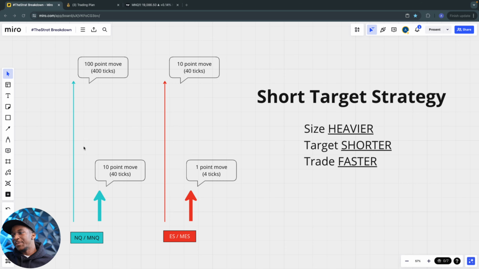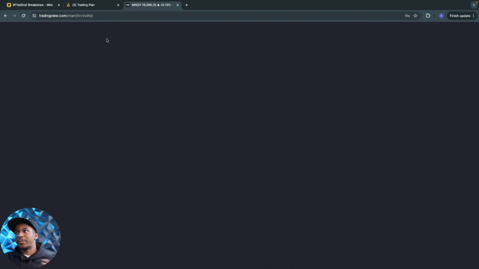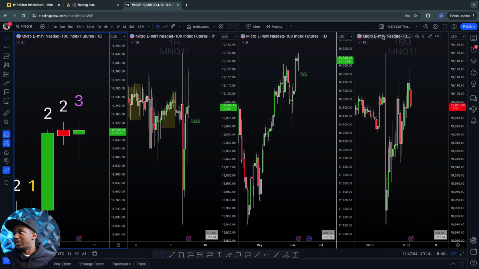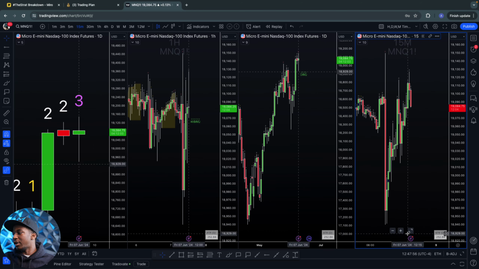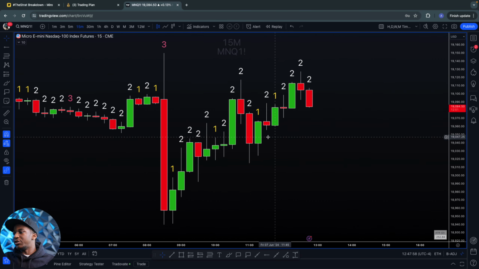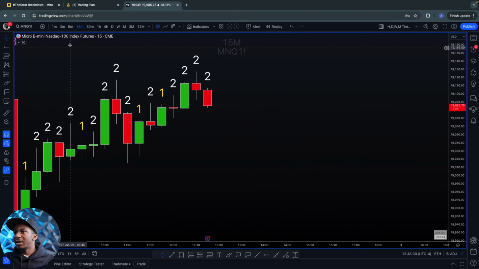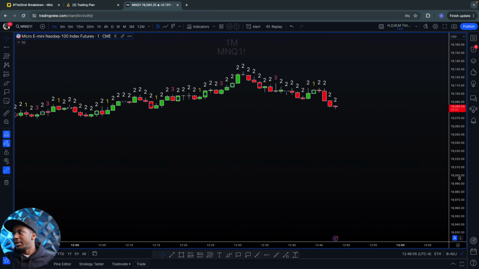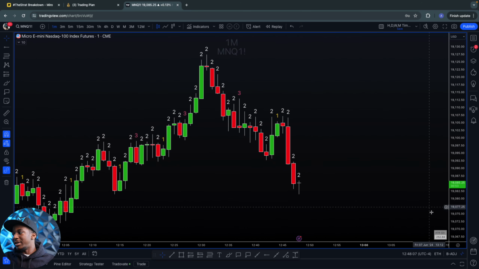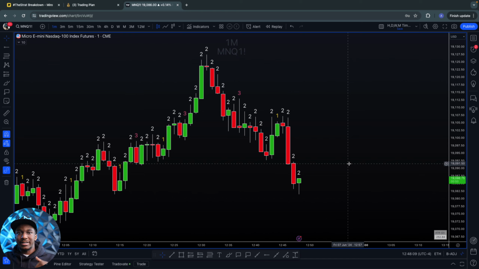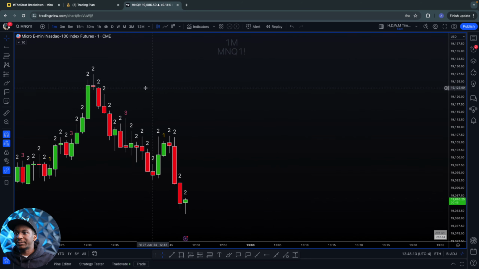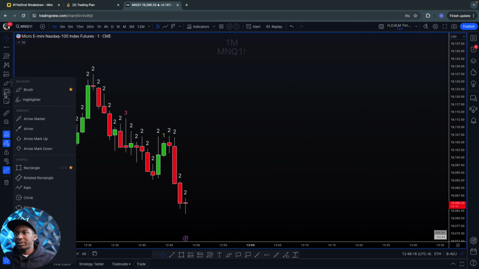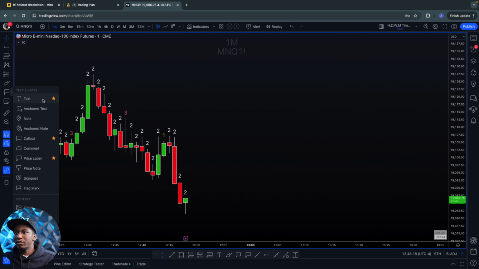Let's get into it. So I want you guys to see it from this perspective, right? If we look at any chart, for example, I want to show you guys what this looks like. So let's just zoom into, I'll use the 15-minute chart right here. I'm going to zoom in and show you guys what 1 point literally looks like. So this is NQ, right? As you see, this is the ATR, which basically means the average true range. So let me put this down right here. Show you guys what this means, teach y'all a little bit of vocabulary, you know what I'm saying?